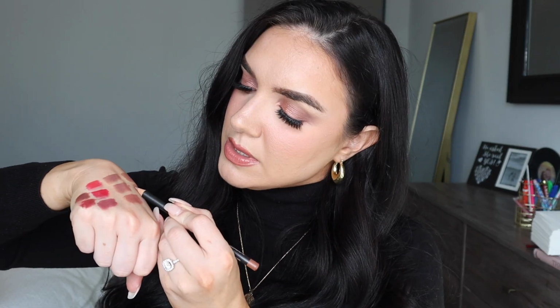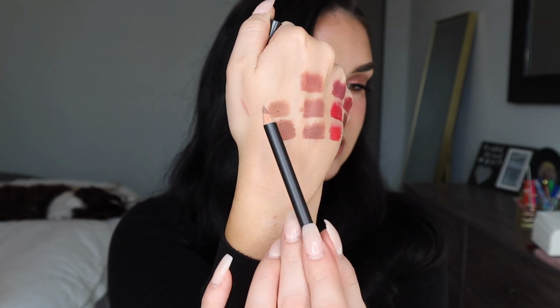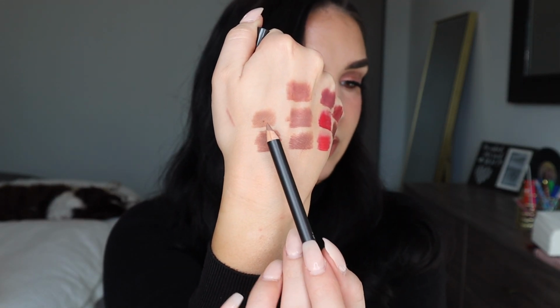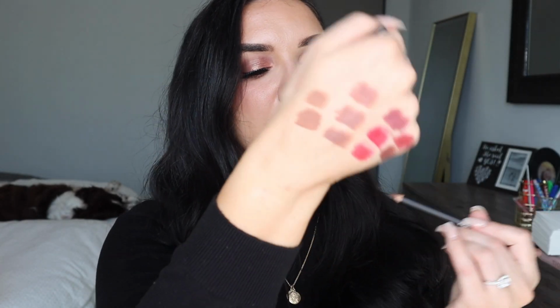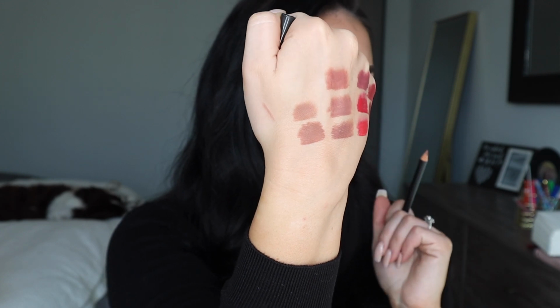So this last one here is Oak. Okay, so this one's definitely a lighter nude. This one gives me ColourPop BFF vibes, which is one of my favorite lip liners of all time as well. So a little bit lighter. I think I would use this on somebody who doesn't want as much of that dimensional lip and they just want more of a plain nude. So look at that. Isn't that pretty? That's a nice little collection of bridal lip liner shades.